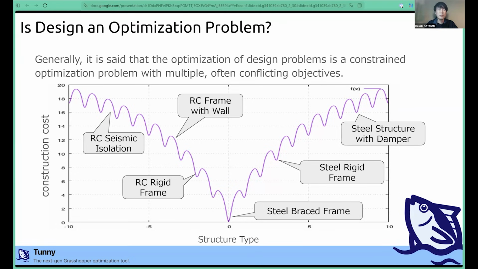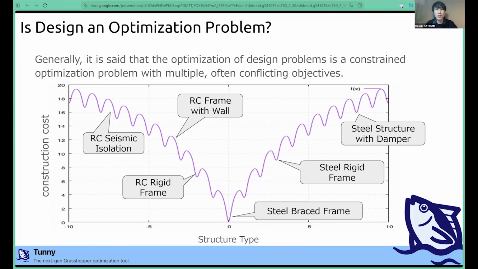Okay, go to the next slide. Let's consider whether design is an optimization problem. Generally, it is said that the optimization of a design problem is a constrained optimization problem with multiple, often conflicting objectives.